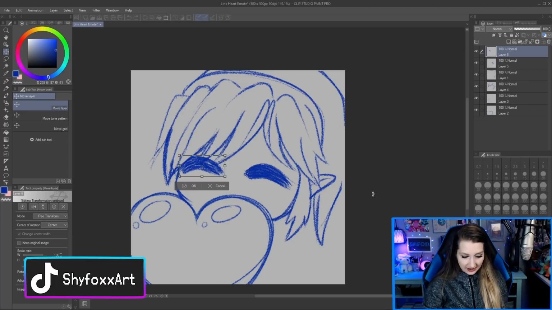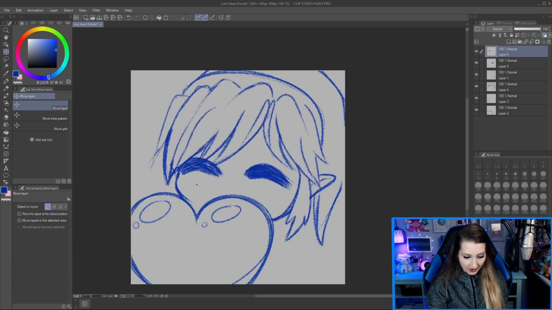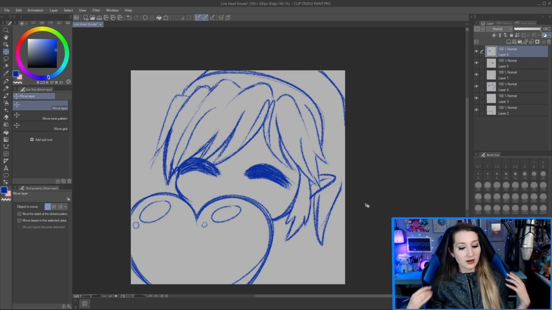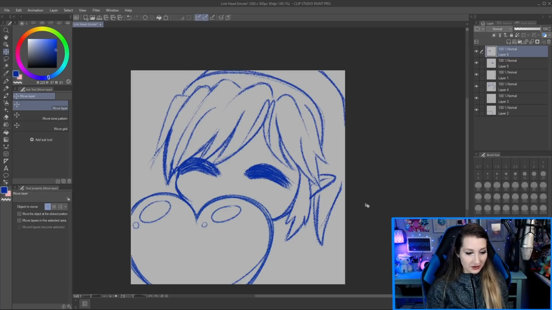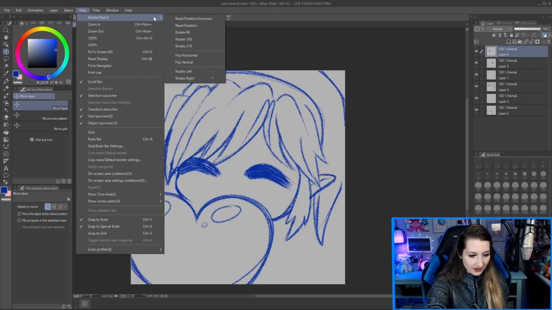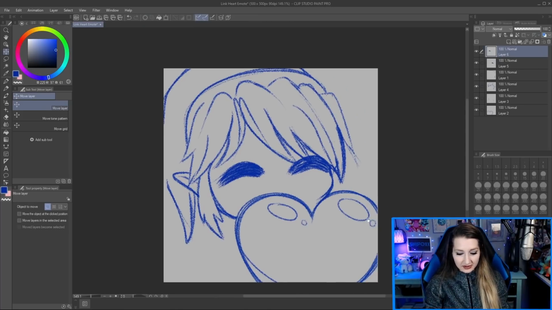So do we like the eyes? Just tweak them a little bit more, and you'll find if you watch me ever make emotes, I go through a lot of tweaking and moving, and how you know how to do that is a lot of just experience. Sorry to say that, but a lot of experience, but you can help yourself out with references, and you can also help yourself out if you flip your canvas sideways. That's also really, really helpful. So you can go view, flip, rotate, and do a flip horizontal just to see what that looks like.